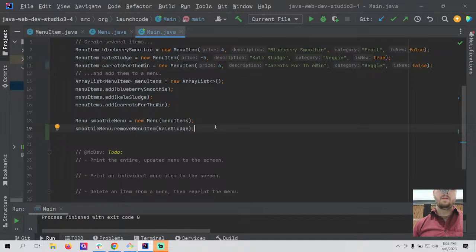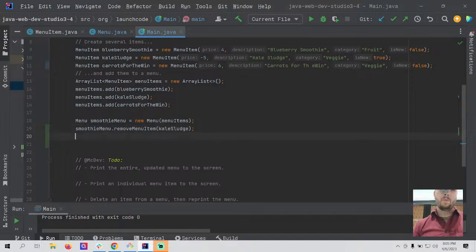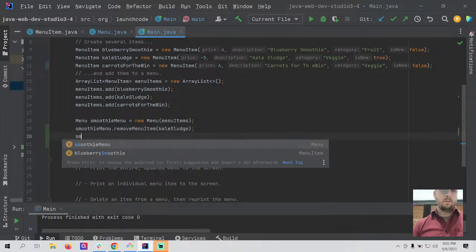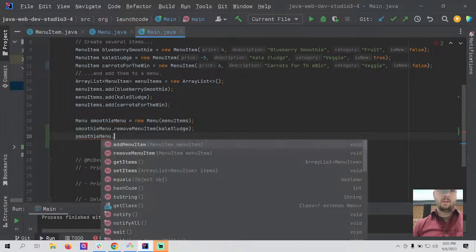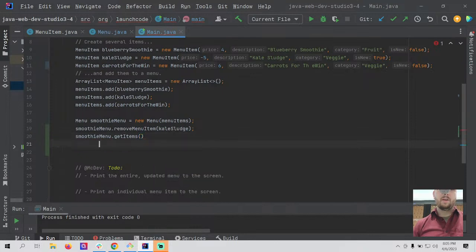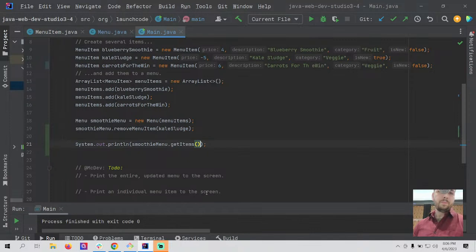and then smoothie menu dot get items. We want to wrap that in a print statement. So the whole purpose of what I'm doing right now is just to test my assumptions that what I wrote works.